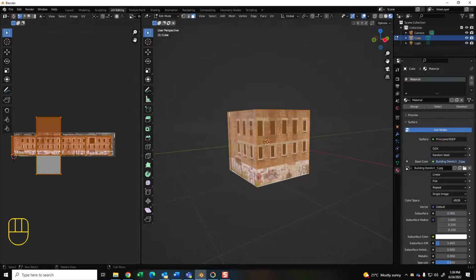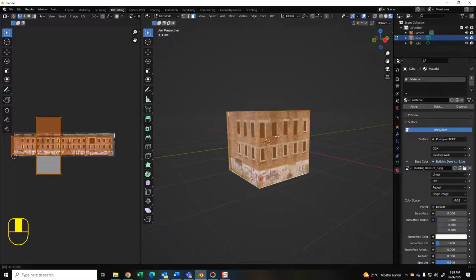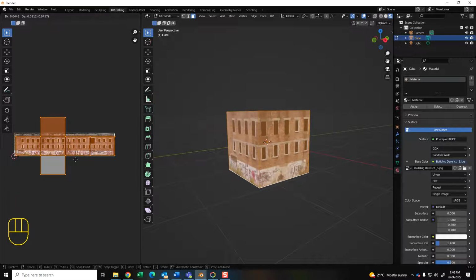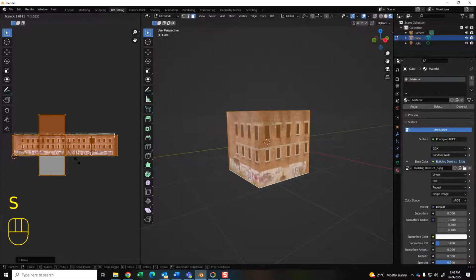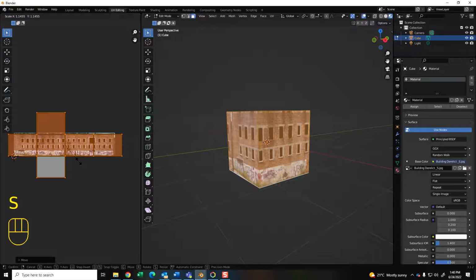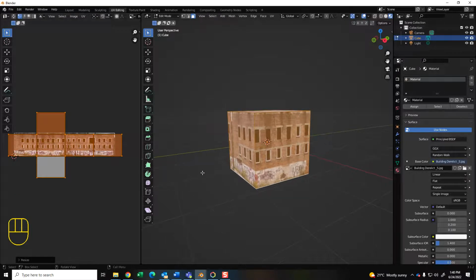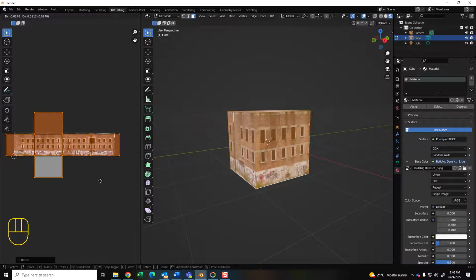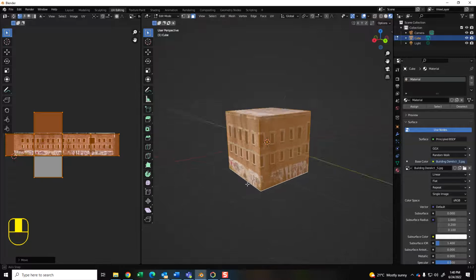I'm going to change the material for these ones later, but anyway, I'm talking too much. Notice that when I grab and move this around, I can change how that picture appears on our cube. For this project that I'm going to show you later, I only need to see one side of this cube.